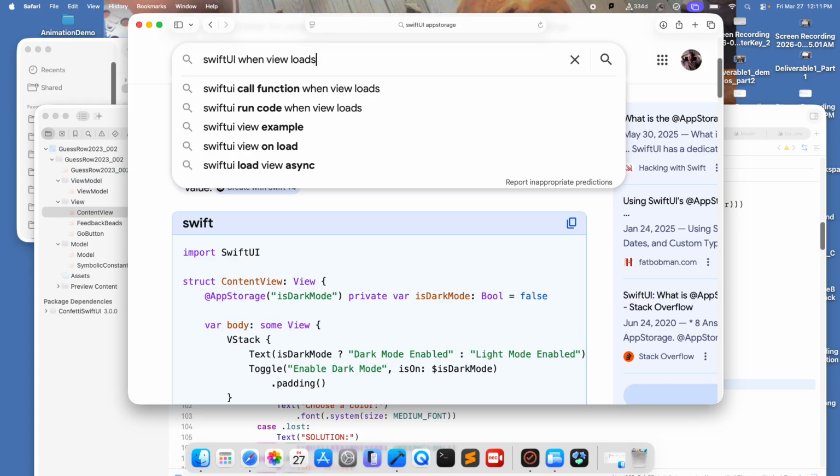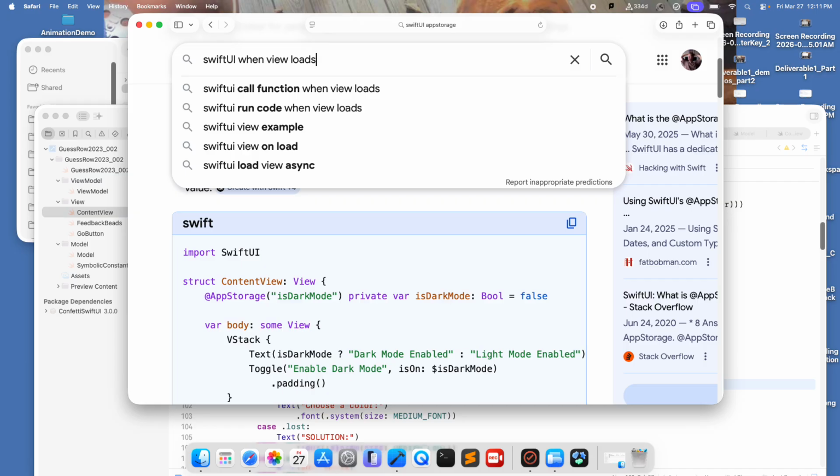And this is similar to the search I did. I don't think it's exactly the same search. But when the view is brought in from everything else brought in from storage, when the view for the game is brought in, that means you're about to start playing a new game. Does that make logical sense?